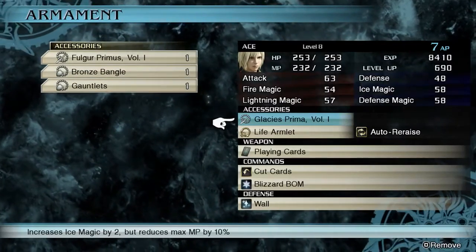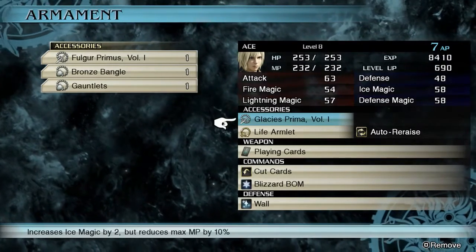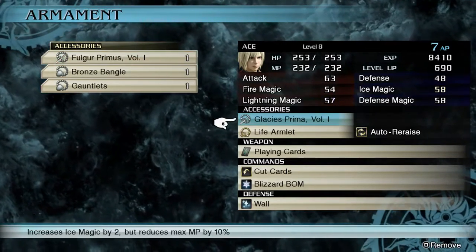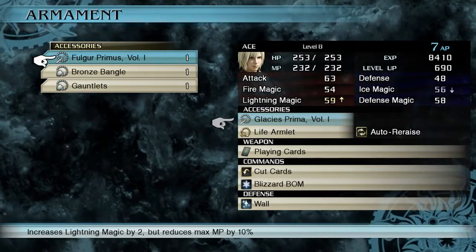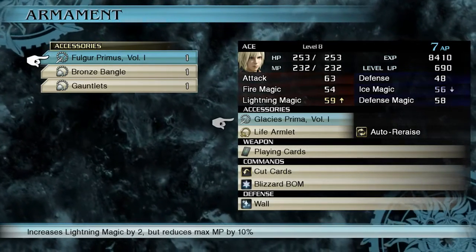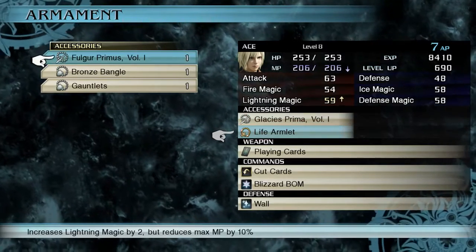Armament. Can I give you different gear? He's got the Fulgur Prima, Volume 1. What's the difference? He currently has Glacius Prima. I can change it to Fulgur Prima. So Glacius is good for ice magic, and Fulgur is good for lightning magic. Well, I clearly have a useful ice spell that freezes people, so that's probably handy to have.